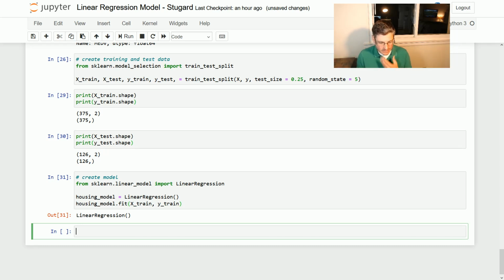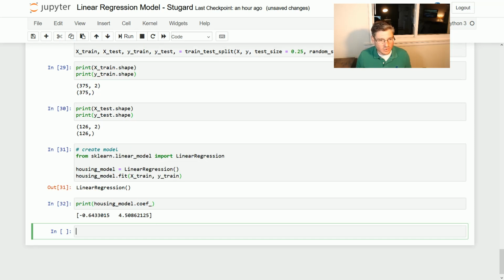Let's see, how do I want to take a look at this? Well, let's go ahead and print housing model dot coefficient, with an underscore there.